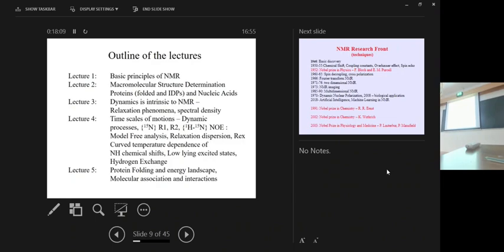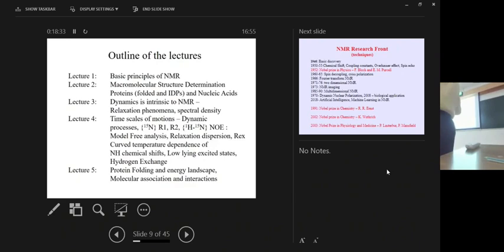In order to do that, we have to understand the principles. First of all, you have to understand the NMR principles. Then you have to understand how structure determination can be done. One can study dynamics in the proteins. Then what are the steps here? What are the various techniques which are available here? Then finally, I will also show you the results of various approaches in all of these matters.